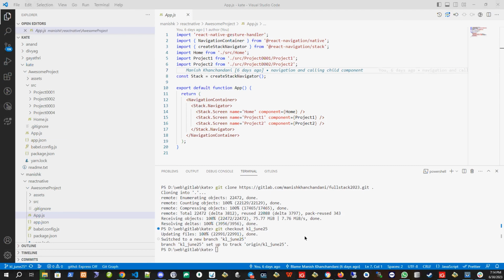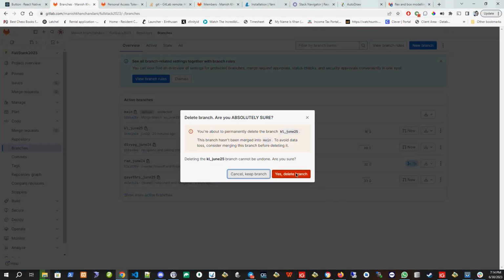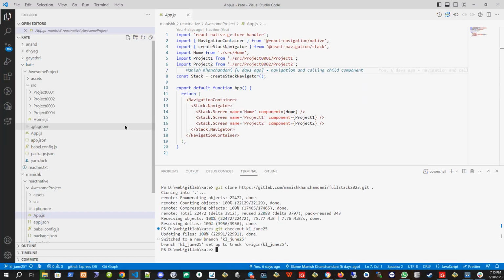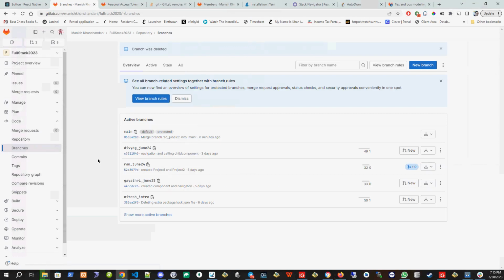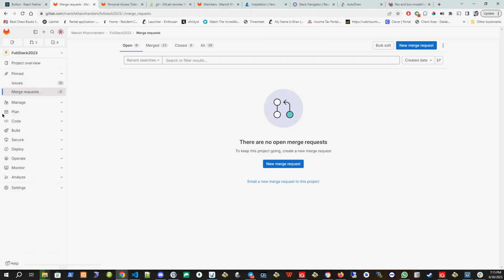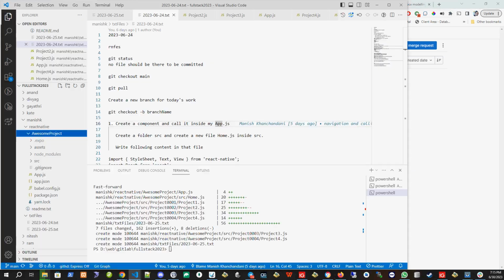Yeah, let's delete this branch. Okay, so this branch is deleted. Any other merge request? No merge request, okay. Yeah, so we are good now.